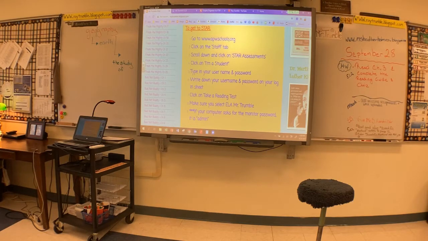Okay. It looks all right. You guys have got it. All right. Now that you're all there, find the staff tab on the top and click on the staff tab. All right, now scroll all the way down, and in the middle there's a bunch of blue links. You see all those blue links right there? Keep scrolling down. Okay, scroll. All right, sorry, they're not in the middle on yours, they're on the right.